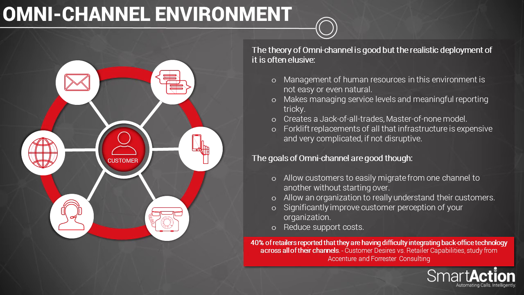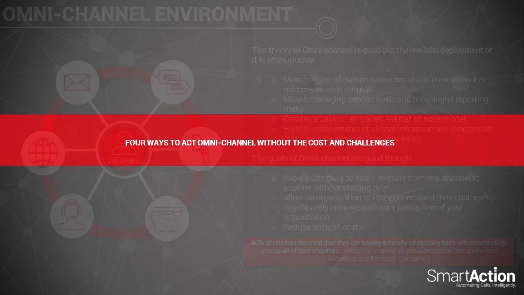And so the goals of omnichannel are good, from the standpoint of allowing customers to easily migrate from one channel to another without starting over, and really allowing organizations to understand their customers and their behaviors and how they're using those various channels. It also allows your customers to have a positive impression of you, because you're using the latest technology and, back to that very first slide, making it easy for them to do business with you. And frankly, if you sum all that up, it should equate to a more operationally effective model for you.